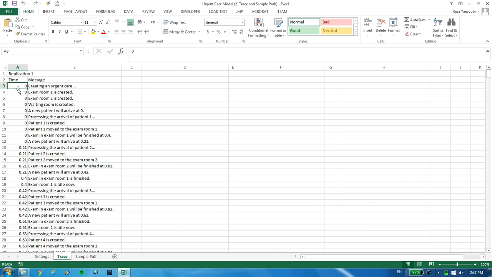So this is what we are going to do next. Essentially we want to output whatever is happening in our model. For example, here at time 0 we are creating an urgent care, at time 0 again creating exam room 1, exam room 2, and I will show you shortly how it is working.